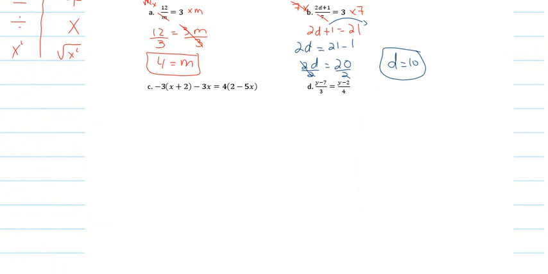So, distributive property tells me that I have to multiply this by whatever is inside the bracket, right? So, it's going to be negative 3x minus 6. And then how about this? I write it as is. Right? This is not affected by that negative 3 because it's not inside the bracket. Equals. Now what do I do with this? So multiply the 4 in.